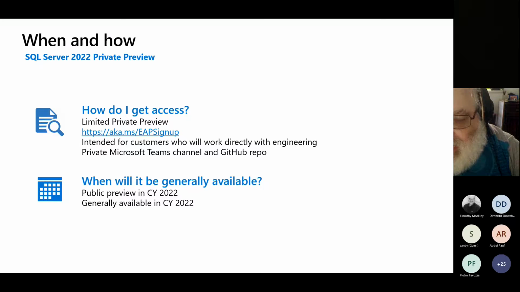First and foremost, we launched it as a private preview, which means it's not publicly available to anyone to download, because we needed, out of the gate, to get a really direct connection with our customers and feedback about these features that we're talking about. And so today, if you want to do that, we're still in this private preview mode. You can use the link I show on my screen right here, which I'll also have at the final slide of the presentation, to sign up to work directly with folks on the engineering team to test some of these features and give us feedback. We have a Teams channel and a GitHub repo, all available for customers that are in this program.